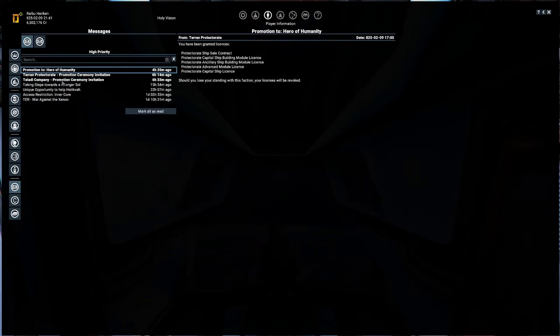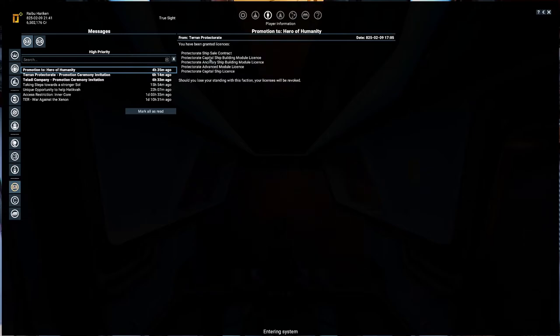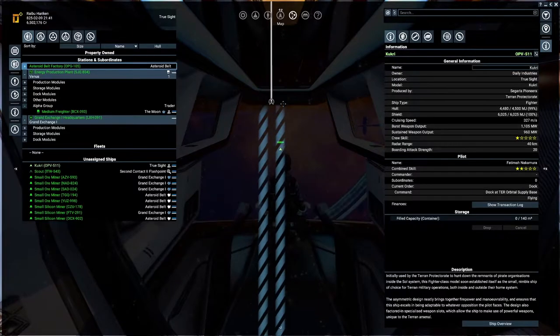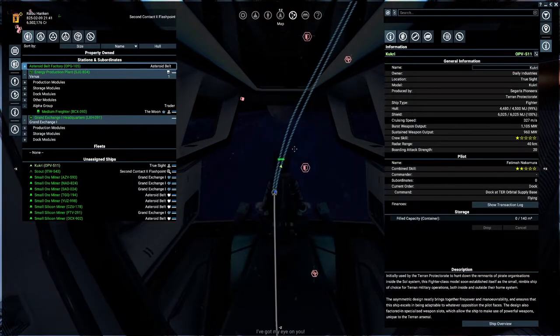The Terrans, the Teladi, the 6 hours ago. And I think this might be from the Terrans, yes. We have granted licenses. Oh yeah, because I did get the other one. We can now build capital ships. We can build auxiliary ships, or I think ancillary ships, whatever, advanced modularized stuff like that, which is cool. We will definitely have to look into that. So trade rules, set them up, and definitely remember to actually put them on.